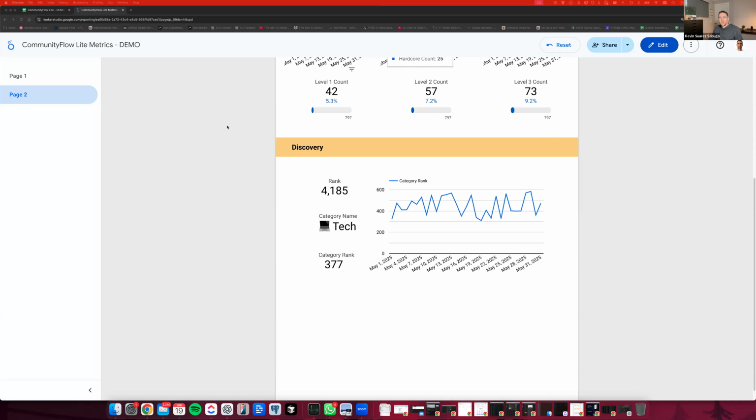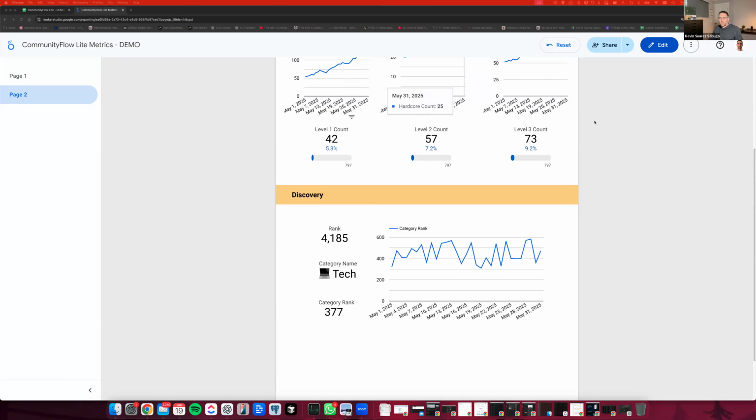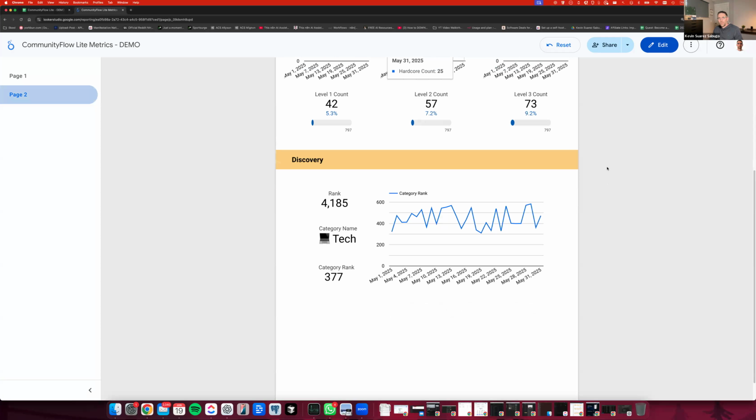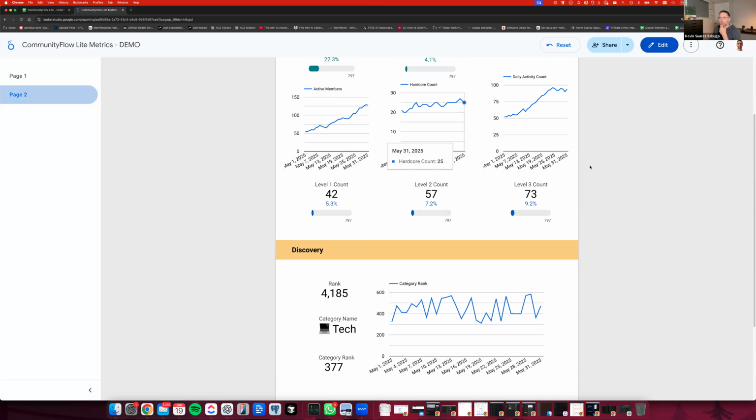Like, are these ads going well? Is our onboarding system getting people plugged in? Is the engagement that we're getting from the admins or an engagement booster actually helping get people plugged in and talking more? Because then we can also see the rank, if it's increasing or not. Absolutely, so I think all that's good.